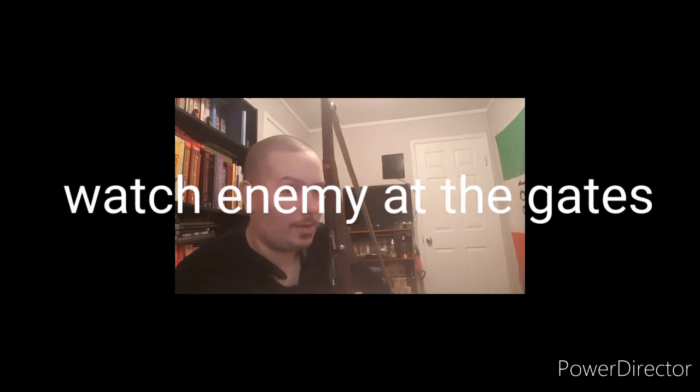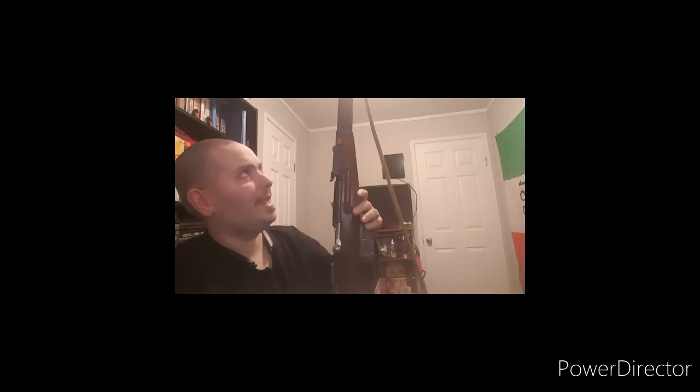This is the same type of rifle that was used by the famous sniper of the Russian Red Army, Vasily Zaitsev. A little bit about him: he fought in World War II. He had one of the most kills. I don't think he had the most kills. I think there was a Finnish soldier called White Death who had a modified version of one of these with no scope, and I believe he knocked off like 500 people or somewhere in that. But I think Vasily Zaitsev had a couple hundred to his belt at least.